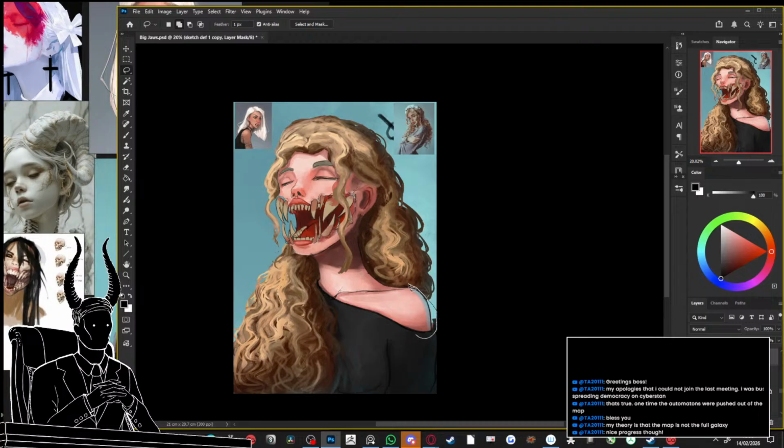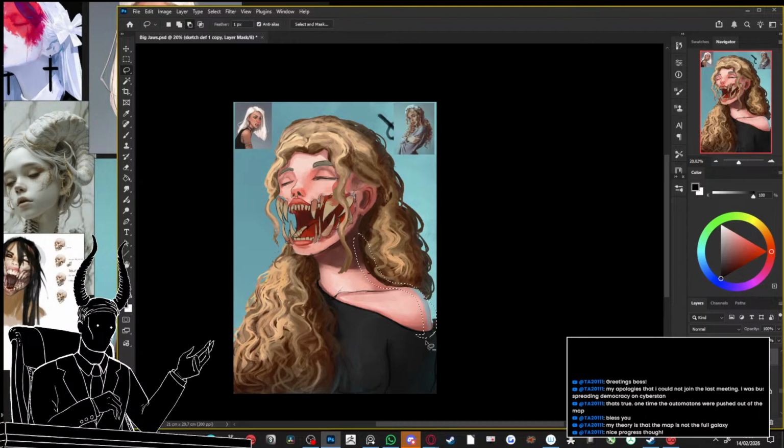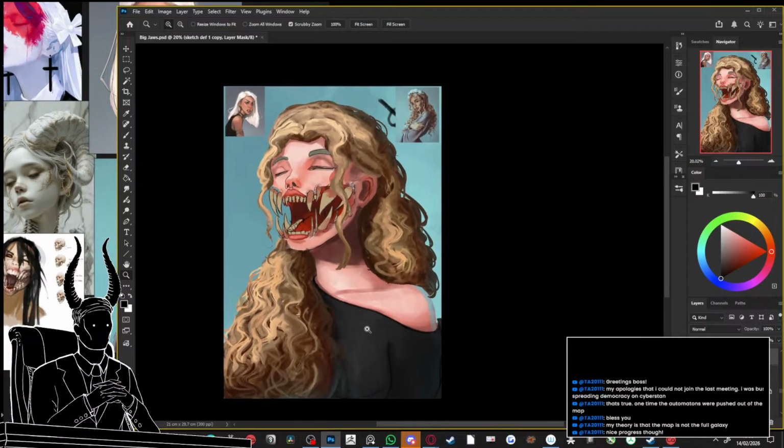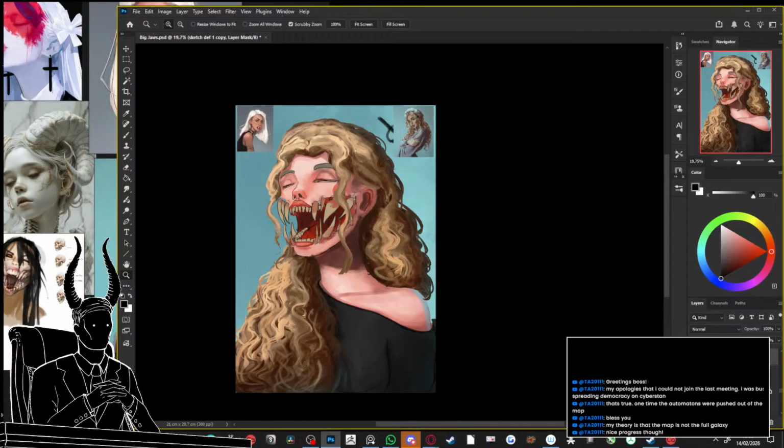I think we can get rid of this sketch area. Yeah, much better.